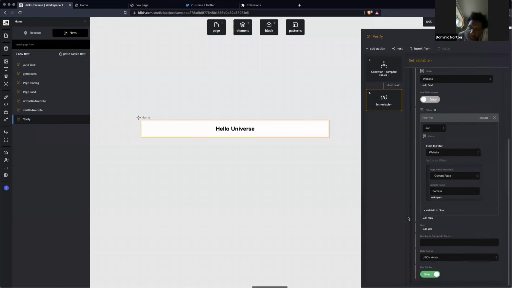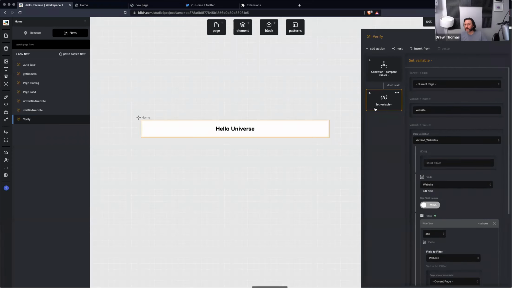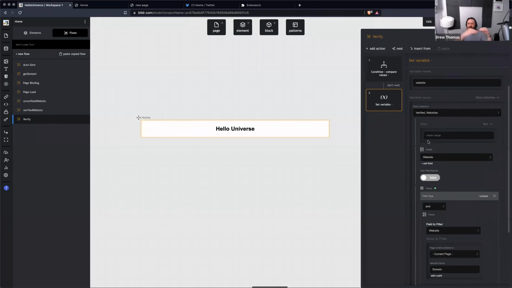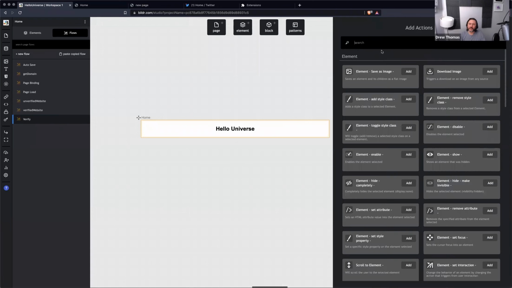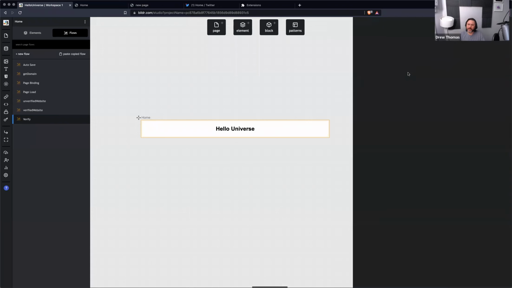If I do this and keep a JSON array, that's going to set a variable that is the entire record where the website equals the domain. So it's going to have every field in this variable. And so I actually don't need this compare anymore. I don't want to delete your stuff, I won't delete that just yet, but you can delete this compare. So you have the variable, and then instead of the compare like you did, if you want to do either verified or unverified, you do a compare like this.